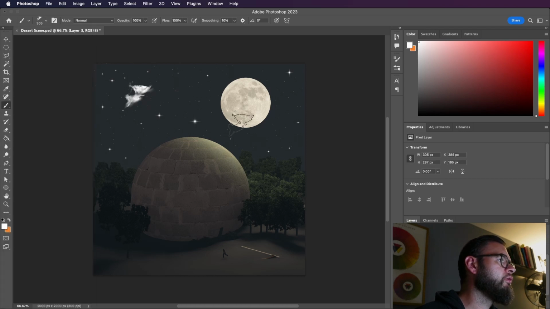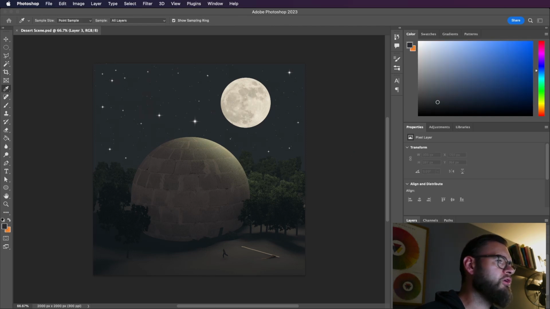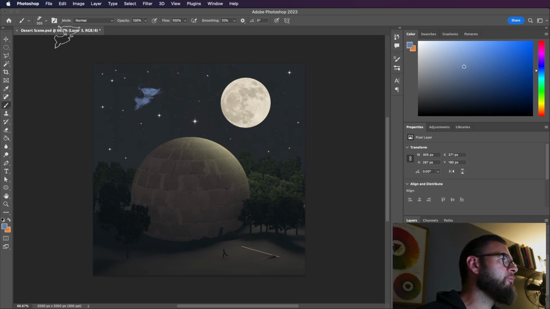Obviously on a starry night, you probably wouldn't have clouds, so you can change the color of the cloud brush. So you'd probably want to have a little balance between that and this, because obviously you wouldn't have bright white clouds on a moonlit night. And obviously you'd have a kind of glow coming off the moon as well, which I will add in another layer. But just for now, we'll just see what we got with the clouds.